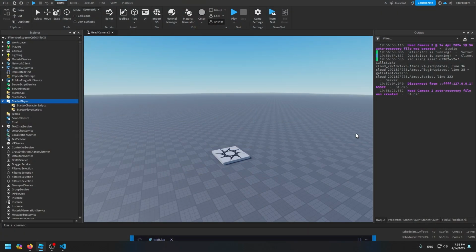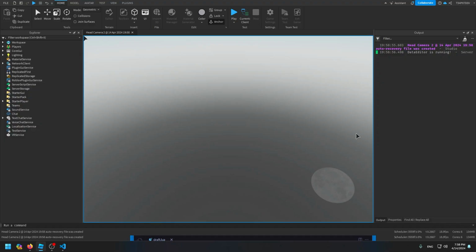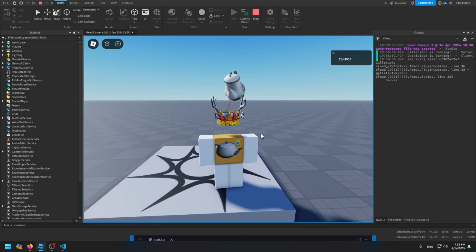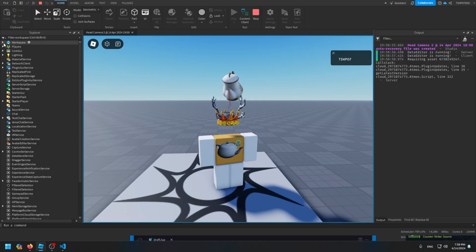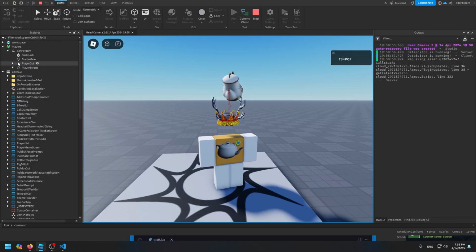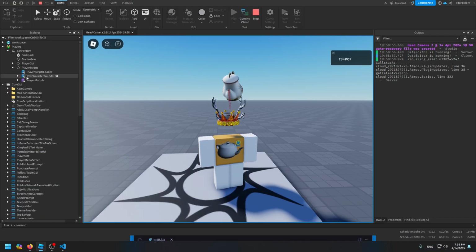Alright, let's begin. So head to the Roblox Studio and press F5 or the play button to start the game. As you can see, my character loads in, and then I can go to the player service, to my player, then player scripts, and I can see the player module here. Just copy that.